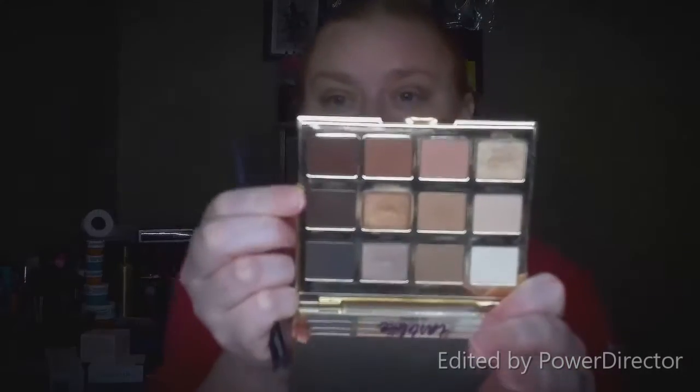Okay, now because of the lack of mattes in that palette, I'm going to switch over to the Tartelette in Bloom palette. And I'm going to go into the shade Activist right here to deepen up the outside. Oh, I don't think I want to go that dark. Change my mind, clean off the brush. Going in with this Mott shader brush. Yeah, I think I am. I'm going into that shade right there. And we're just going to deepen up this outside corner right here and up into the crease.